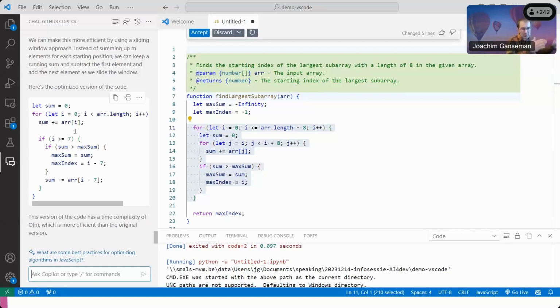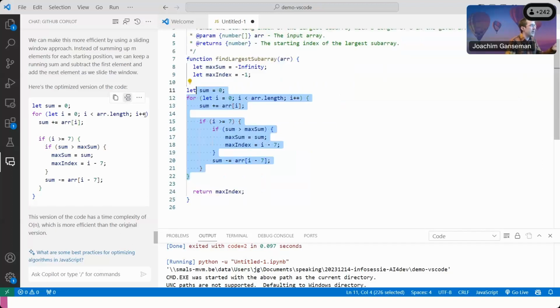That way I can compute the sum of the subarray without having to recalculate the entire subarray sum. And that's, of course, much better. With this code that I have as a suggestion, I can immediately replace the old code. So I can insert at my cursor position, and hoppa, the new code is there.